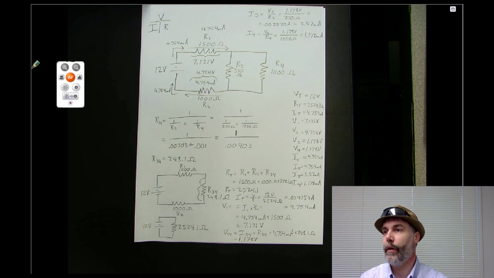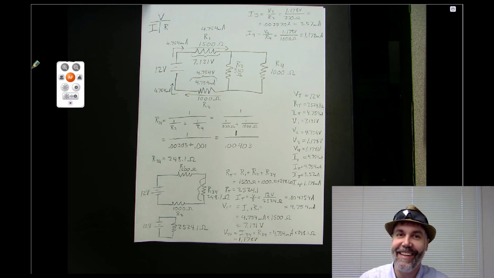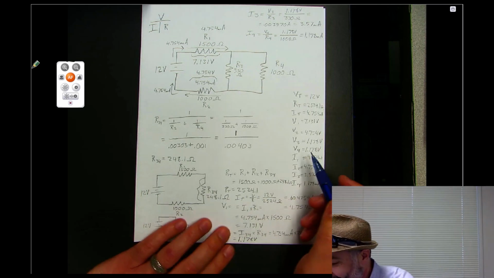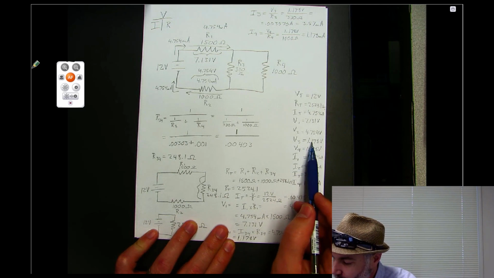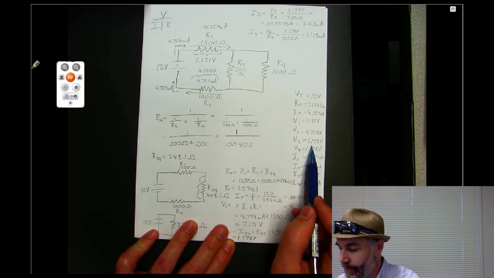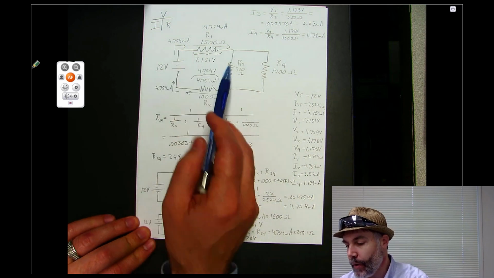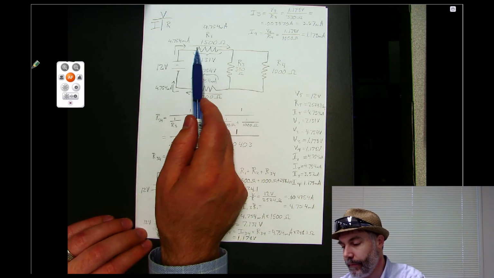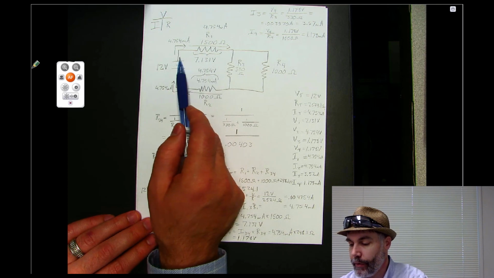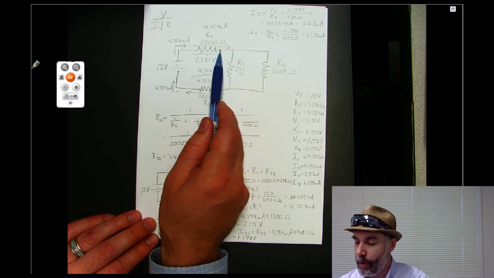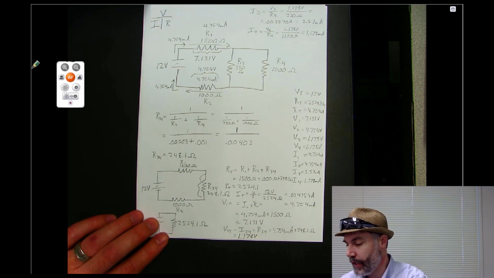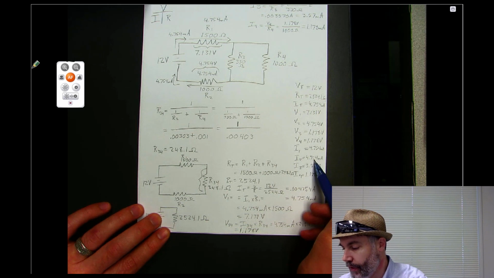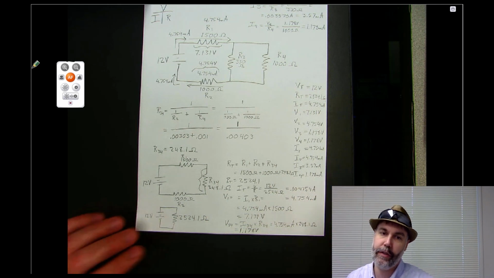So in a parallel circuit, are the voltages the same or different? Different. The same, yeah. So they have to be the same. So if we look at V3 and V4, they should be the same, and they are here, so that's good. And then we know that the current, well, all the current for this circuit has to flow through R1 and also through R2. So those currents for R1 and R2 should be the same. So I1 and I2 should be the same. So they are here, so that's good.